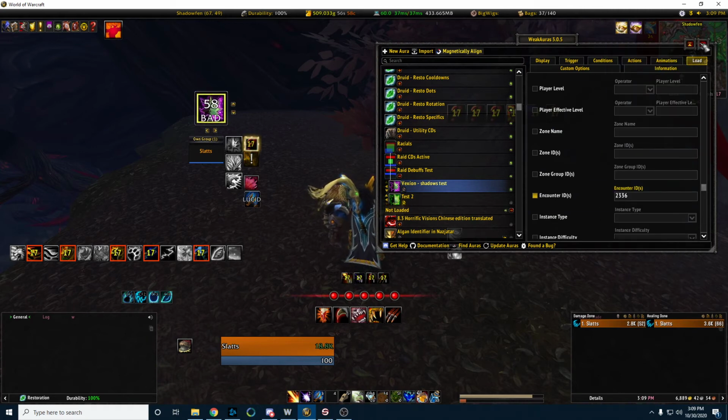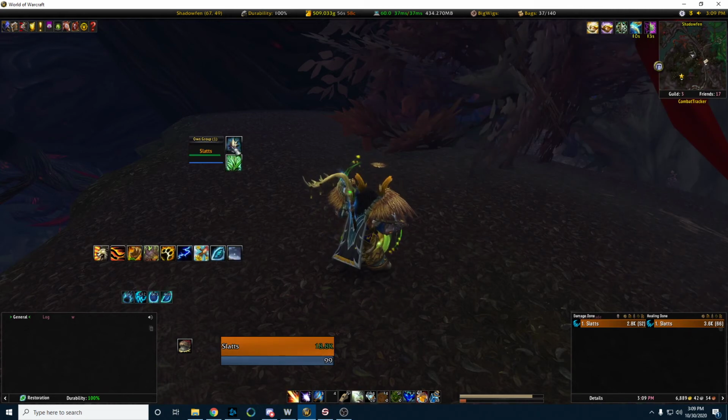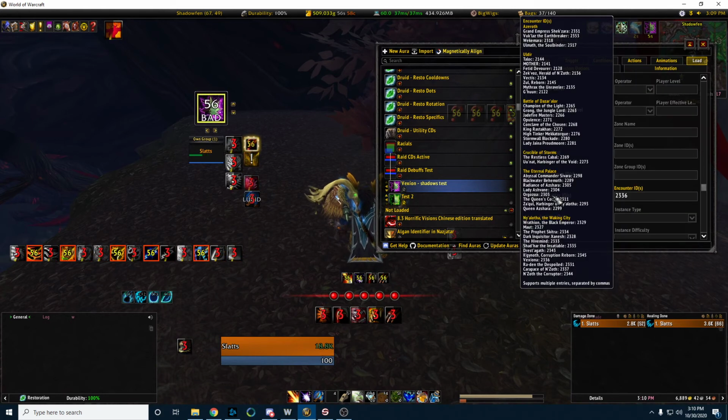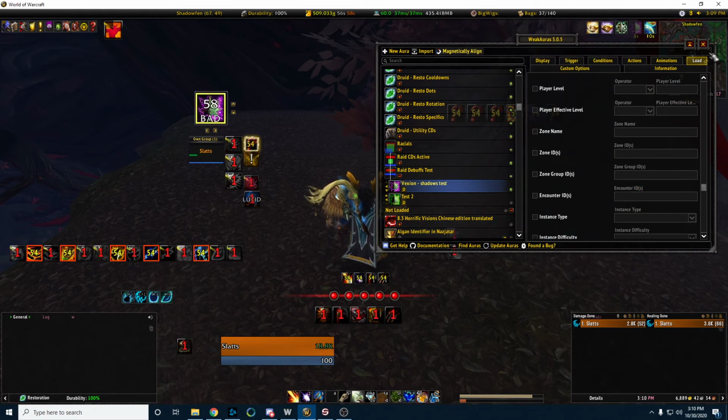And now that thing is only going to load. It's not going to work now. It's only going to load when you're actually engaged against Vexiona. So that keeps your memory footprint down. So that's definitely something I would recommend. Take that off because it won't show.